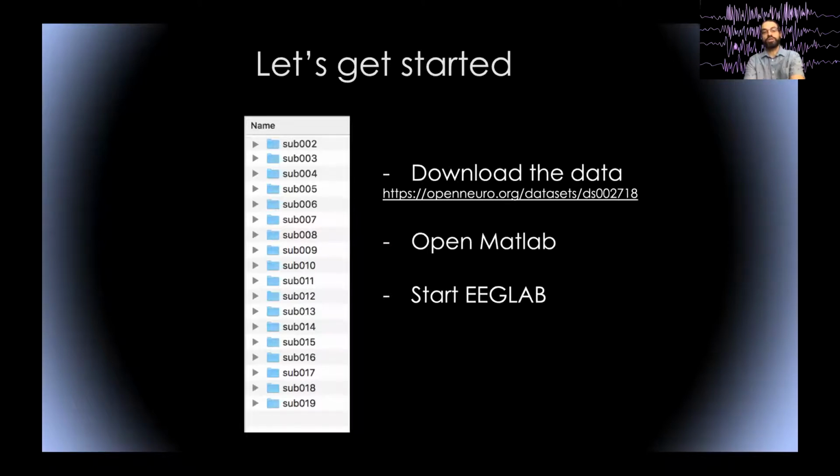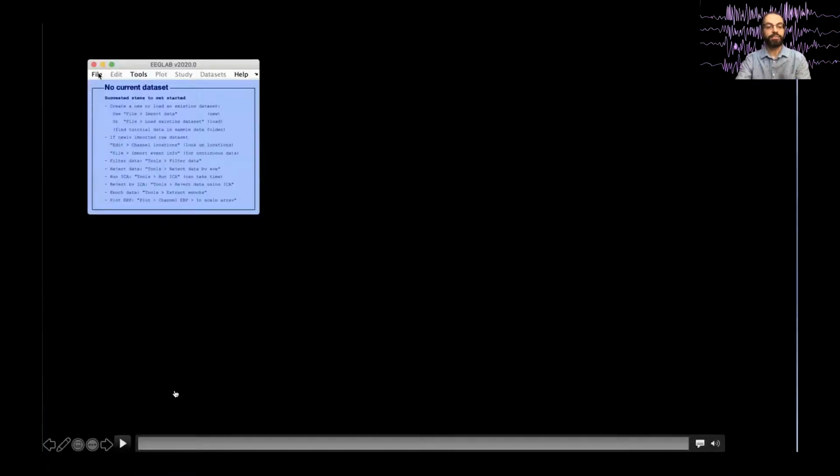So we're going to process that data right now in EEGLAB. This assumes you've downloaded the data from OpenNeuro. It probably takes about 30 minutes to download. Then you open Matlab and start EEGLAB. If you don't have EEGLAB, you can Google EEGLAB download, and you'll get to the download link. You can download it. There's not much installation to do except to unzip the file and type eeglab on the command line, as we'll do now.